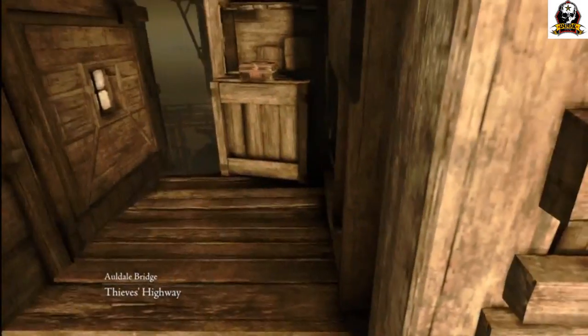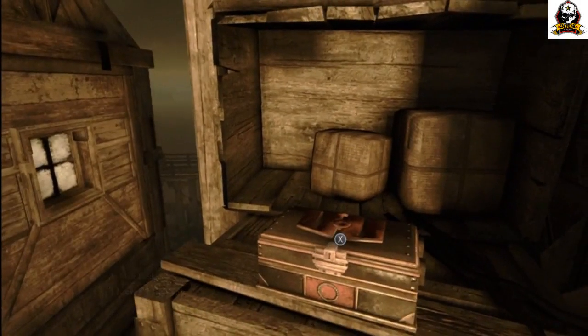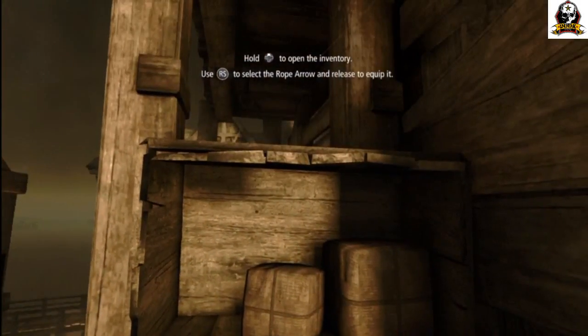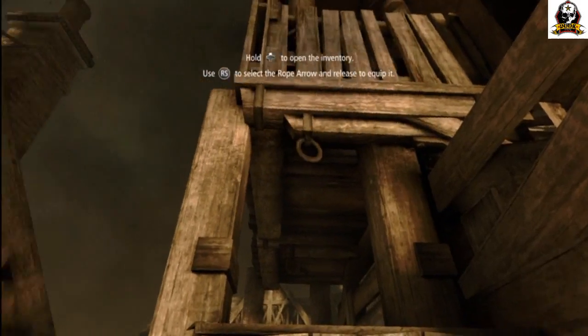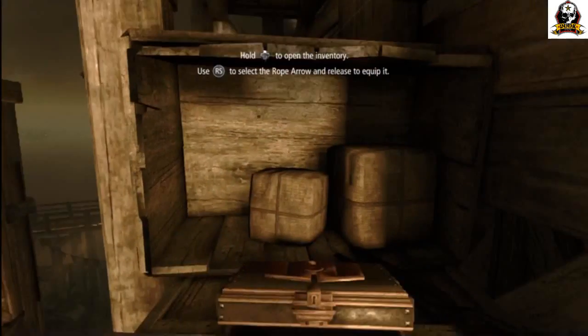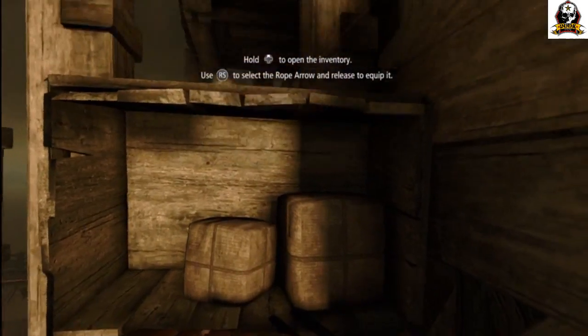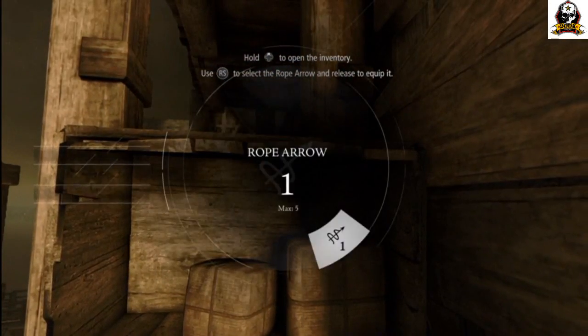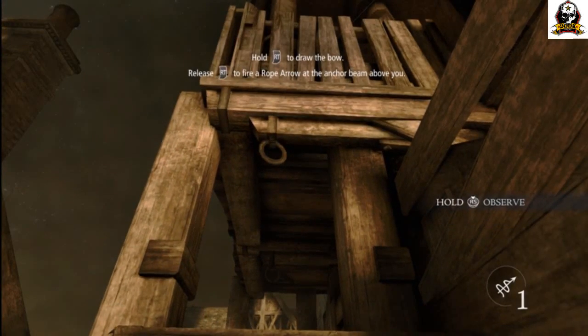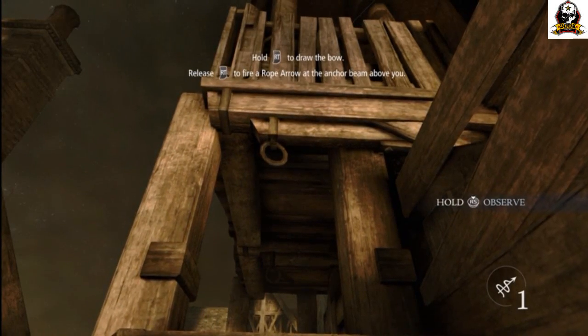I'll go around the corner and see what's over here. There's something in a box. Let's see what that is. Oh wow, we've got a rope arrow thing. It shoots ropes. And you wonder, why in the heck would you want to shoot a rope? Well, it's kind of like a thing you can shoot over a board or something and use it to swing over and climb up.